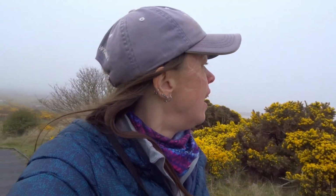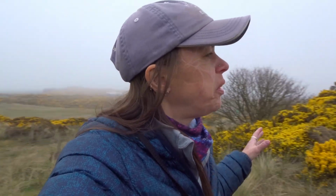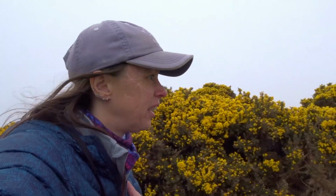Some things that I might have done this morning and first thing when it was quiet, now I just can't get my head around. It's just not there for me. So it has to be something pretty special. And even if we don't see any seals, on the other side of this, the gorse is just setting my heart on fire. Absolutely spectacular.